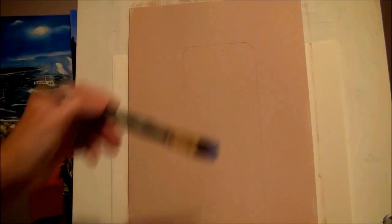Hopefully you can see that. See, there's the drawing, and that will be on your canvas. Now all you have to do is take some blue paint and get a sable brush, a softer sable chiseled edge flat brush, probably a size 12, as long as it fits your door. Your door is pretty centered on your canvas because we're going to have flowers and everything around there.